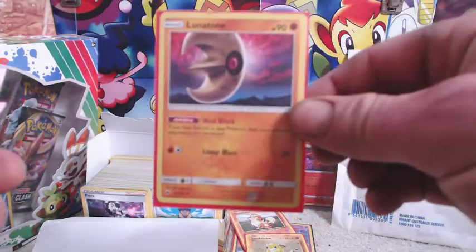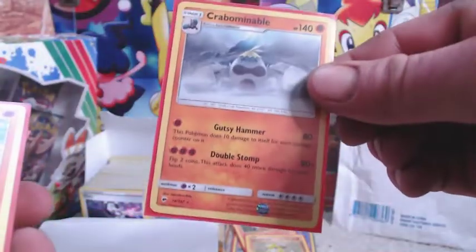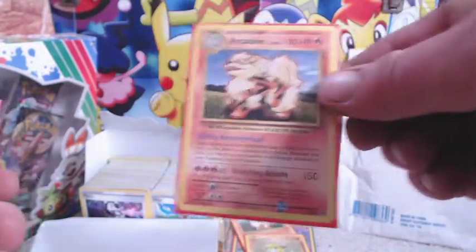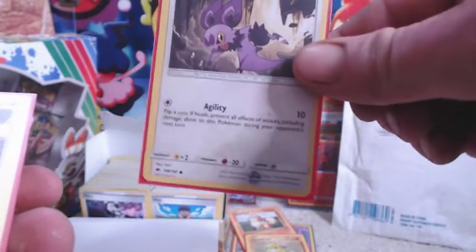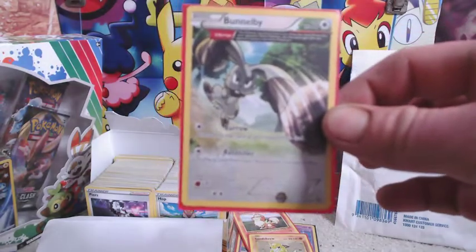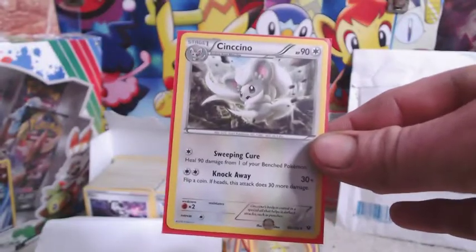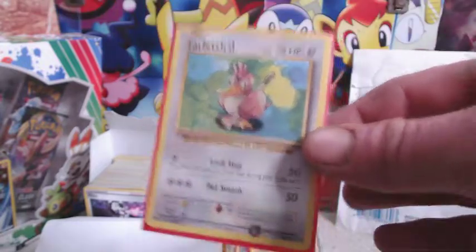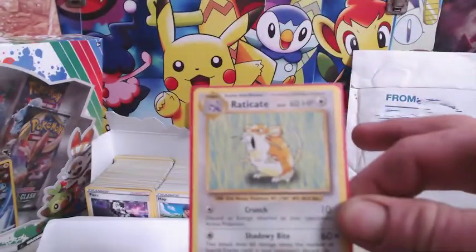Lunatone. Crambola. Arcanine, Diglett, another Mewtwo, another one, Annoybat, upside down card, Albenerby, from I don't know what collection. I don't know what these collections are from, so I should look them up, but I'll do that later. Farfetch'd. It's probably just a lot of doubles, someone's just got rid of a whole bunch of useless stuff. I don't care. It's just more for me to have.